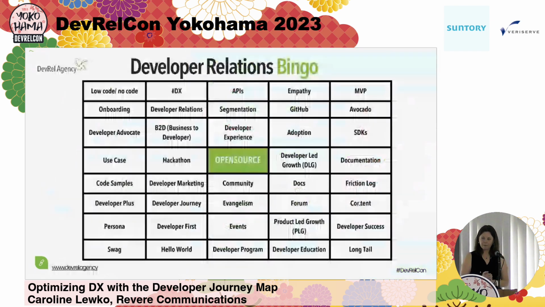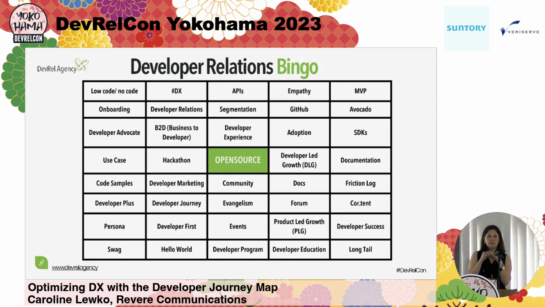There we go. So I created this the other day, and I did share it online. So we're going to play a little bit of DevRel bingo while I go at it. I didn't know how to do it, but take a picture of it. You can see maybe what all the words are. But to me, they're the most important words that you're going to find in developer relations.